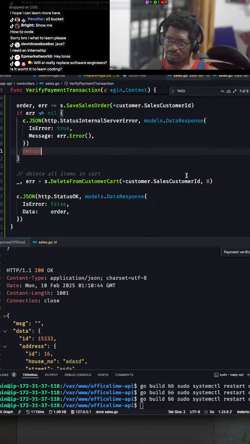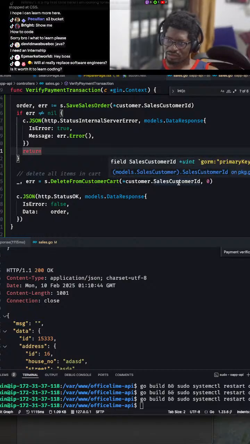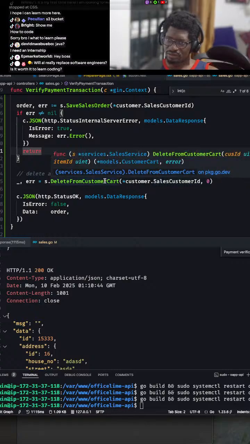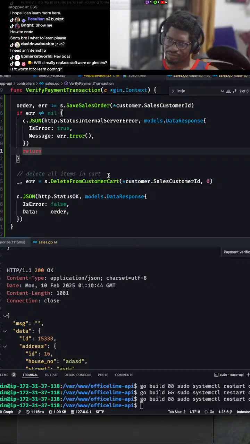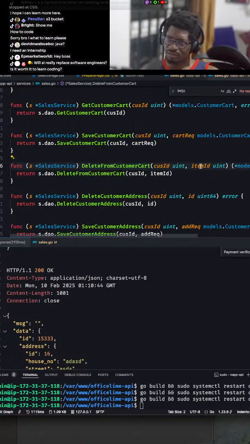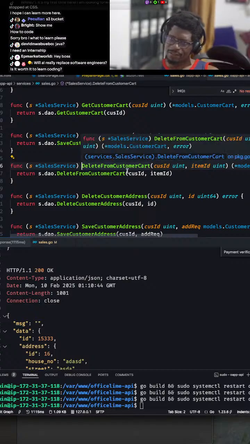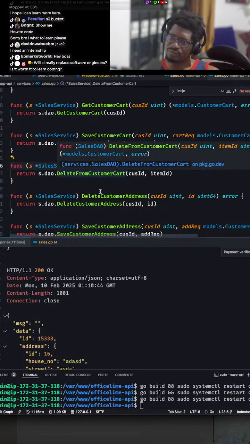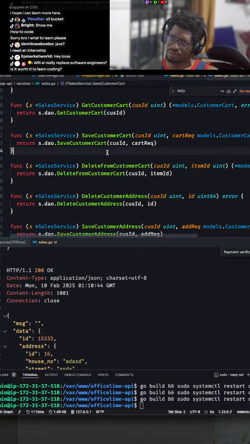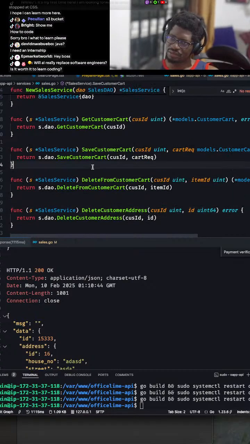In fact, I'm not gonna do anything. What is this gonna do here? Item ID. Delete from cart sales order. What was this for? Delete item, delete from customer cart. Now I need another one.